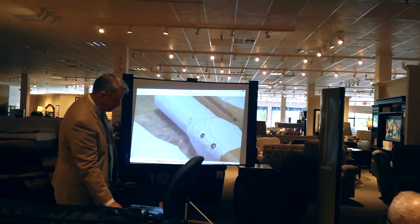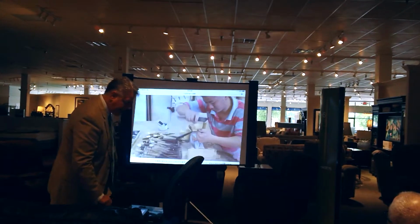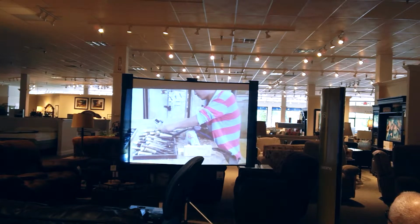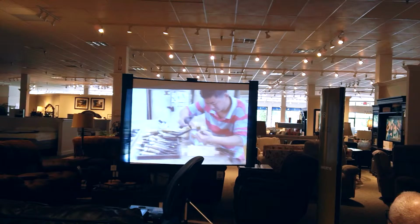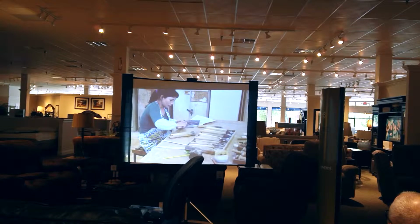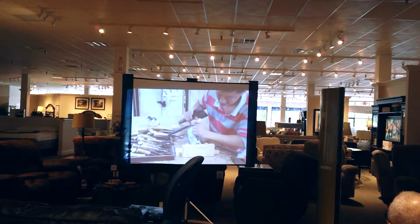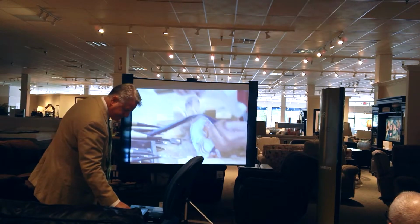Can you see the form? Okay, now I want you to see it being done. His wife sharpening the blades. She didn't look real happy when I saw her. There's 200 people in this room doing the exact same job. I'm going to stop it because I want to ask you a question.